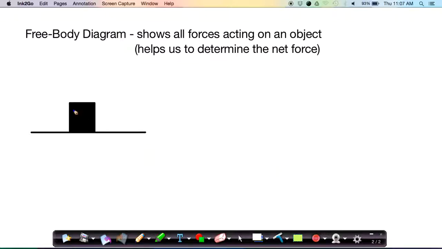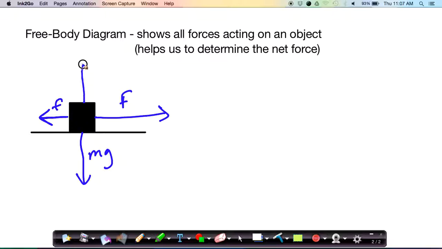So let's take a look at a similar scenario to the one we talked about previously. We've got a box on a horizontal surface. Let's say that we're going to push that box with some force F to the right, similar to what we saw in our previous example. There's going to be some frictional resistance opposing the motion of the box to the left. We also are going to have gravity, mg, or weight acting on the box. We should say the force of gravity, of course, the force from gravity acting on the box. And then a normal force, or a support force, from the surface pushing upward on the box.